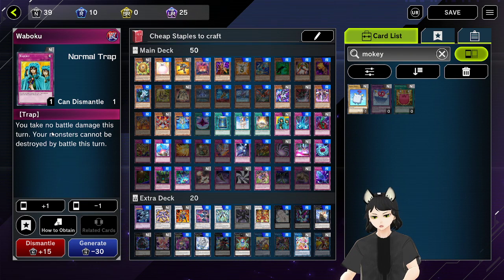In stall decks you just want to survive. Waboku is only normal rarity. You take no battle damage this turn. Also your monsters cannot be destroyed by battle, so a great stall card. Played in pretty much all stall decks. I think those were all traps.